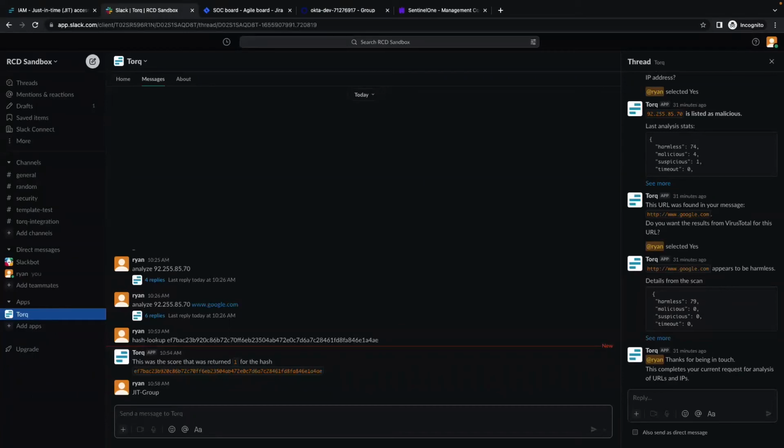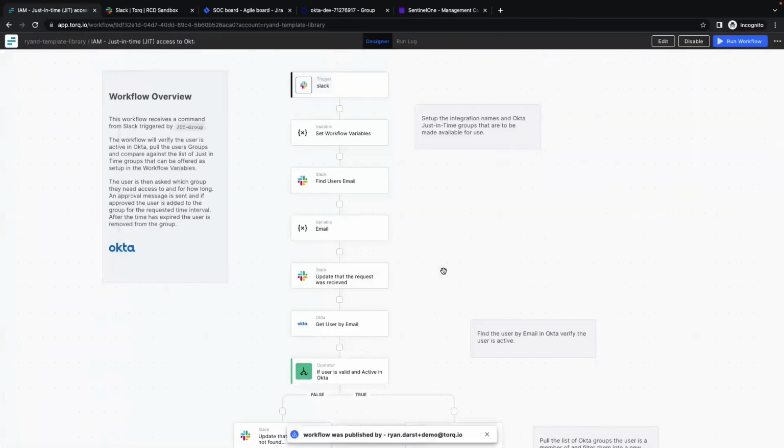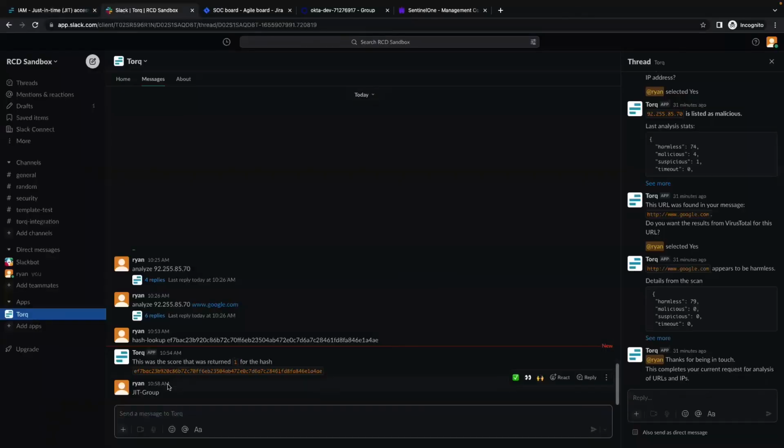You know what? I don't think I published this. Let's go ahead and check. I don't think I published the workflow, so it's not going to receive my Slack response. So let's go over and take a look. Yeah, it's not published yet, so let me publish this. And again, this makes it available, so the Slack mention was in a draft stage. So let's go ahead and run this one more time, and we should get a response back from the workflow.